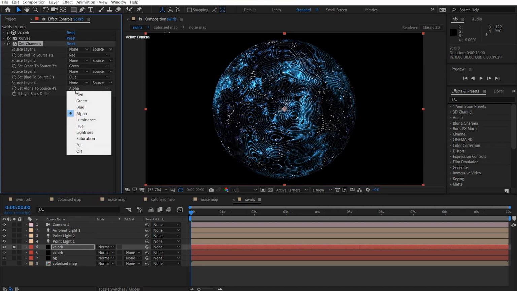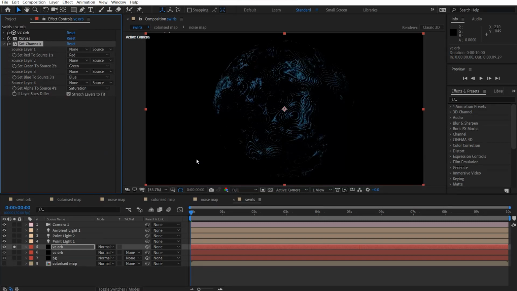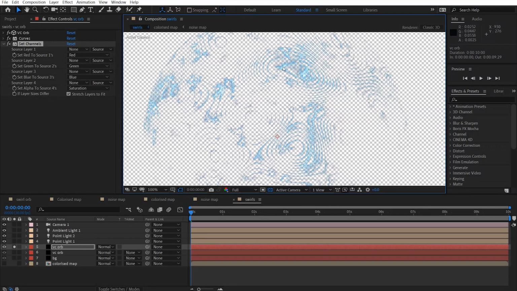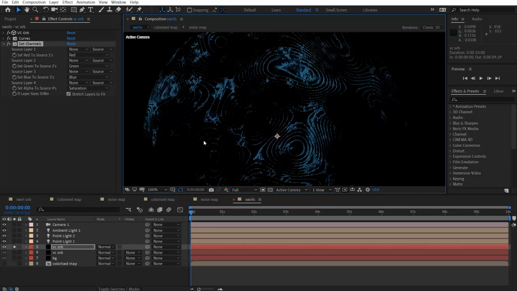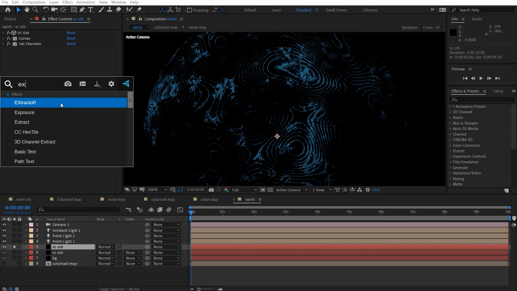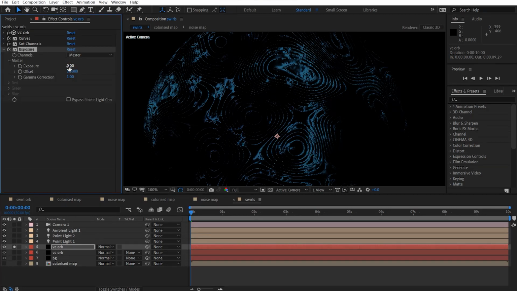And we're going to change it to saturation. So we're only isolating the saturation. So in this case, the blue. Okay. And what we need is a bit of glow exposure to this.